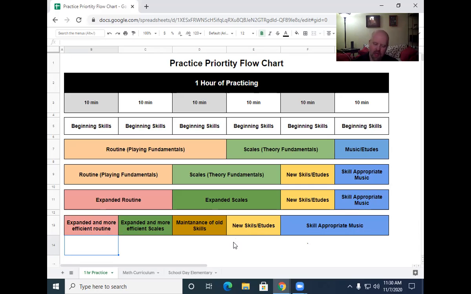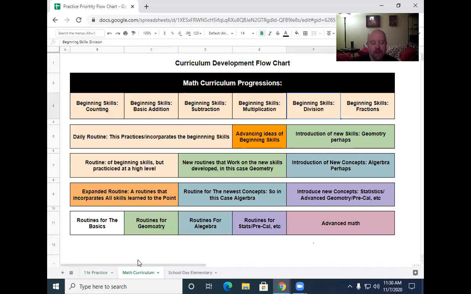Okay, so now, how does this pertain to any other class? Well, I think if you can understand the logic and the flow of what you saw here, it can translate to any other subject. Now, I did a math one just because I feel like I understand math enough to give a rough outline. So here it is. It's the same; you'll see a similar format.